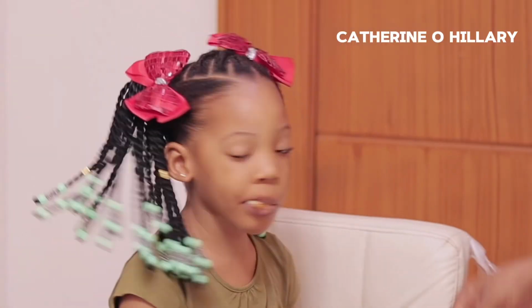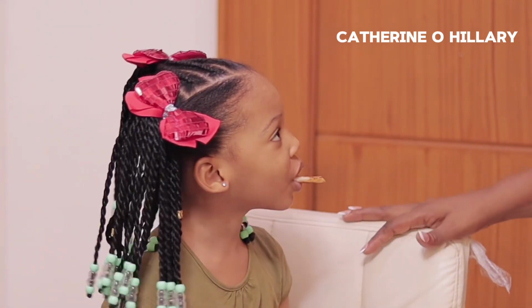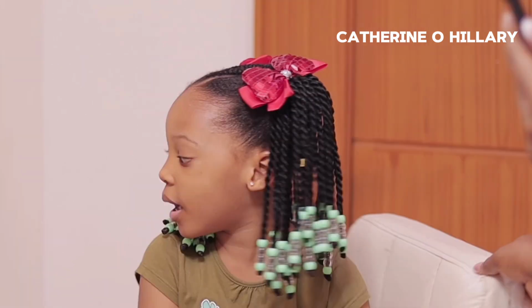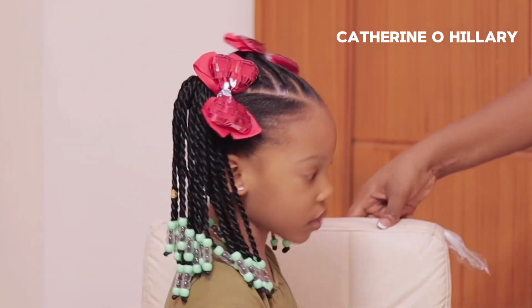And this is the second look. It's just gonna transform this hairstyle to a different style entirely. Like, it looked more serious, it looked more like a grown-up baby girl. The first one looked like a baby girl, and this one looked like a grown baby girl, and it made it look like there's something serious going on here, not very basic. Yeah, that's the look this braiding ponytail is giving.